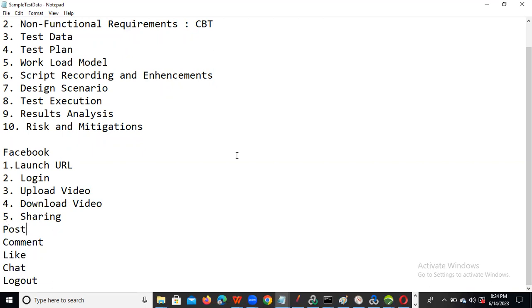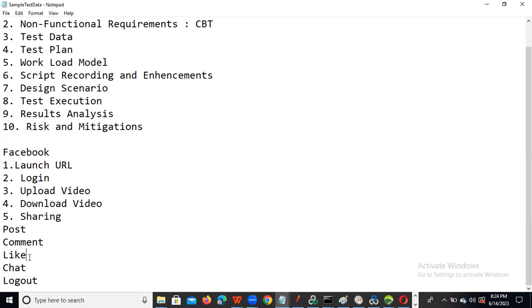So as a functional tester, what will he do? He will check each and every point. For example, we go to the launch page. He will check the look and feel, spelling mistakes, and whether the alignment is correct or not. But we are not testing from that point of view. Launch only means we can launch, and after that directly log in and upload video, those things. So going here, there is a like.